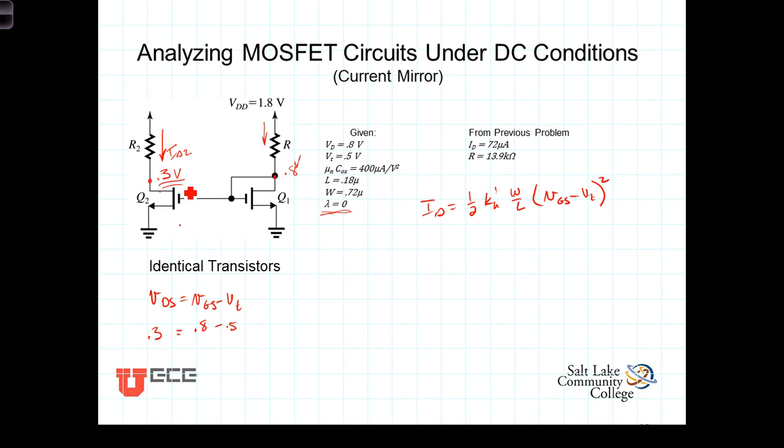And again that's less than over here but that's not the point. We want this to be 0.3 volts so we now need to determine the size of R2 that will give us that 0.3 volts given the current is 72 microamps.